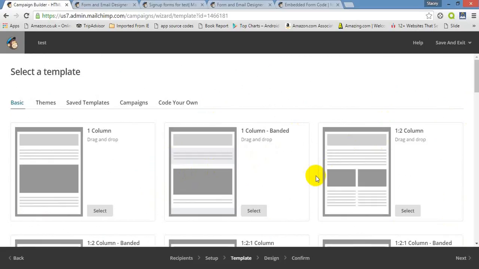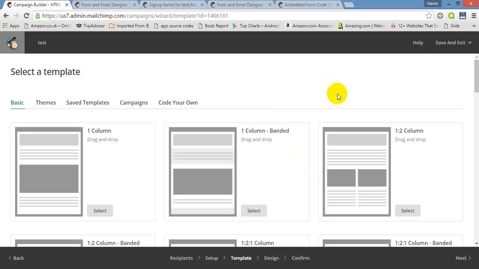If you can afford to, I would definitely upgrade and set up an autoresponder sequence. It helps you build a relationship with your list. But also it means that you're not having that extra work of sending out manually the free gifts and everything that people have signed up for. There are other email marketing softwares, and I will be doing videos on some of those, and it may be worthwhile looking at those as well, because some of them are really easy to use, and you might find that if you are going to upgrade to one of the Mailchimp paid plans, that it's actually cheaper to use a different software that has it in on one of their lower price plans. So it's definitely worth sort of shopping around and having a look.